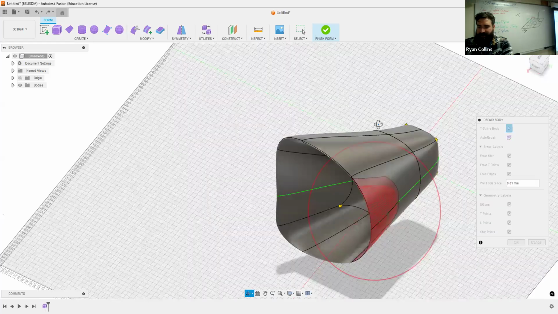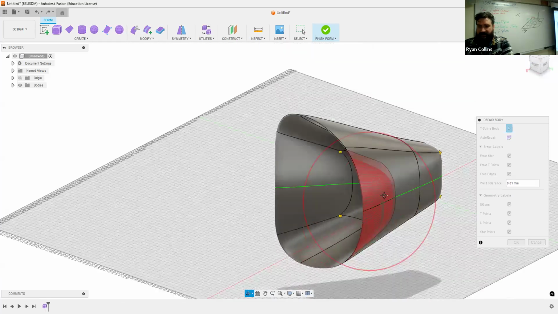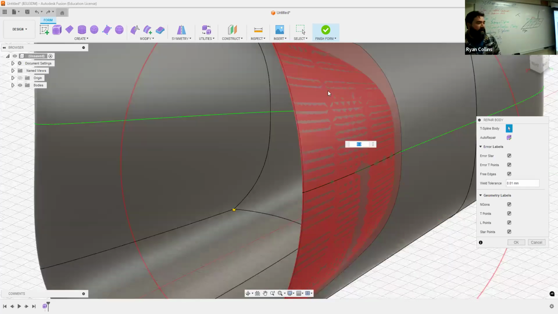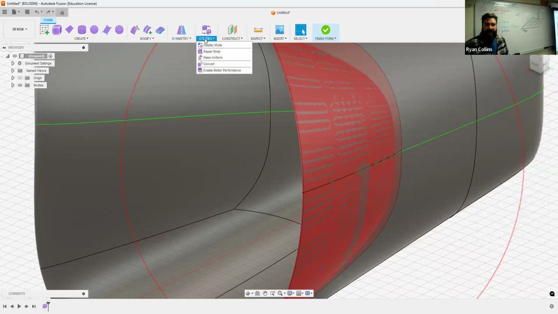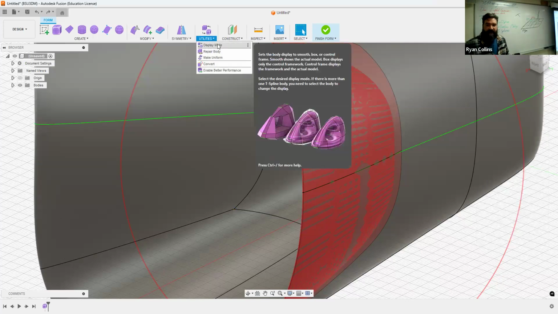So in this case, it's pretty obvious. It's showing you this section here. Whenever you see this coloration blotting back and forth between the red error color and something else, that's just an object or two different objects occupying the same space. So let's cancel out of the repair body and go to display mode.